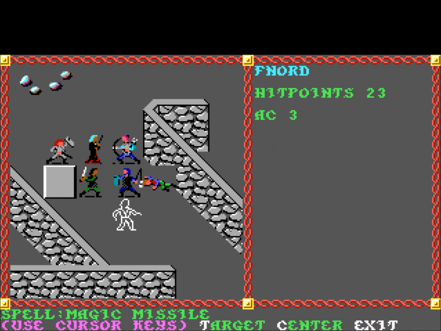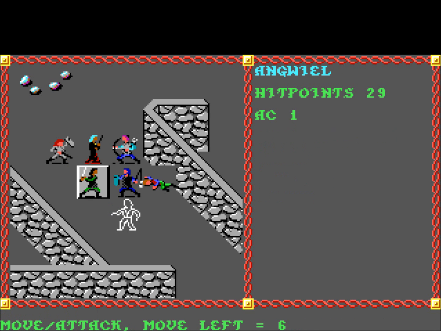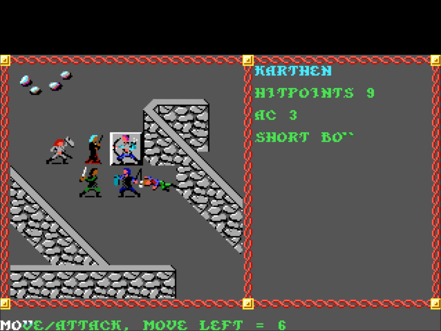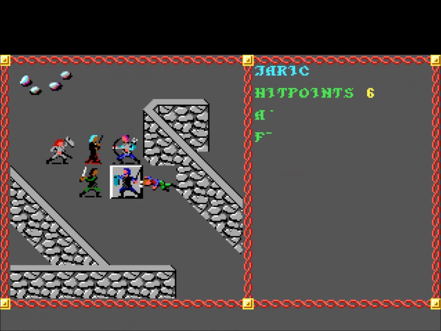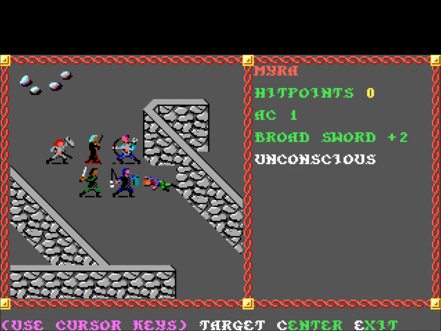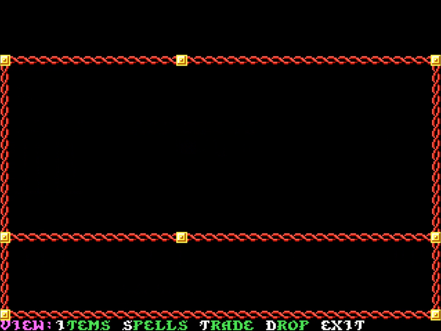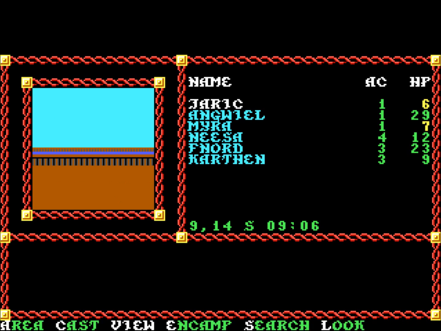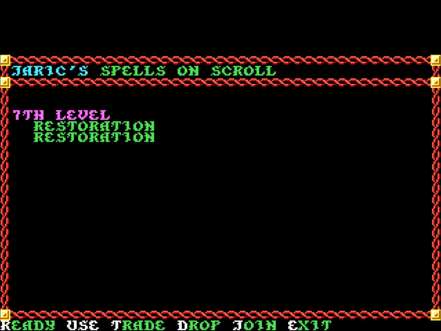No, we don't want to... Manual. Come on, holy water. Okay, that's good. Done. Quit. Guard casts Cure Light Wounds. Partially healed. Okay, now you are down two levels. Exit. View items. Use. Oh, ready? Oh, hands are full. Use Restoration. Thank goodness. Okay.